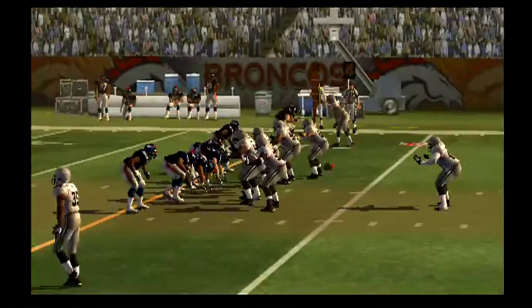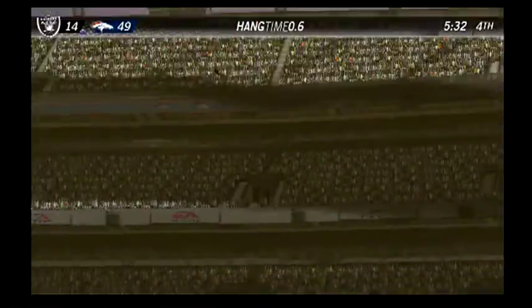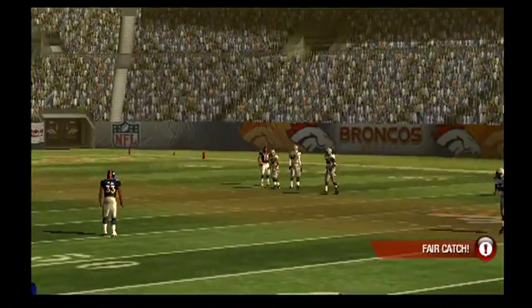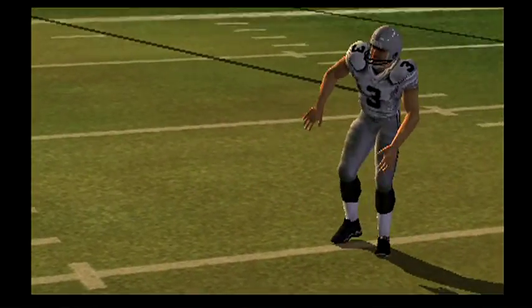Atkinson is ready to punt this one away. Royal is back to receive this kick. Fair catch called for. Fair catch made at the 28-yard line.